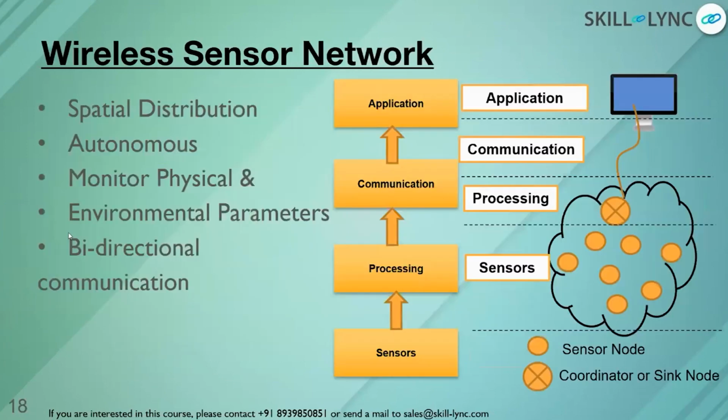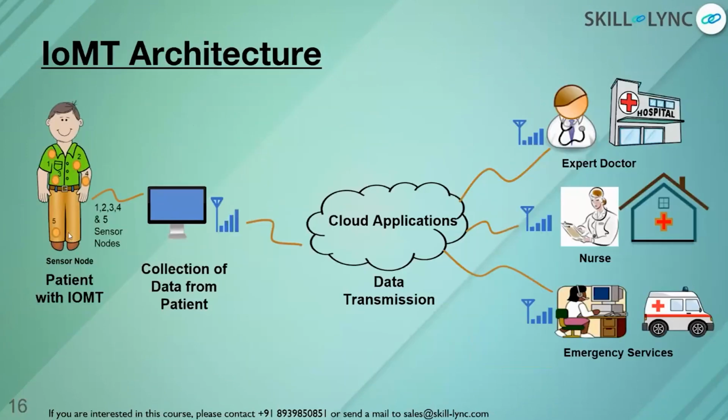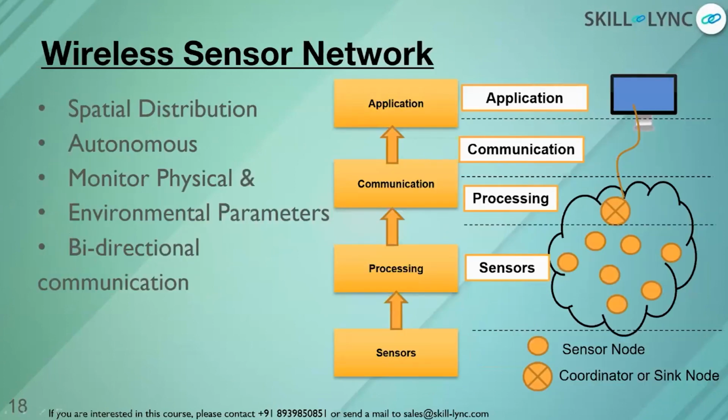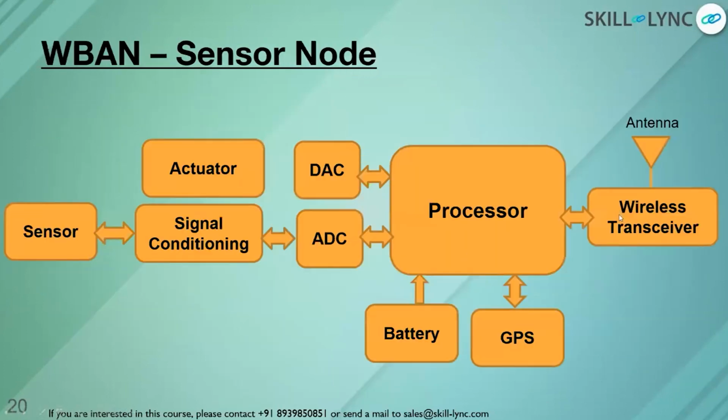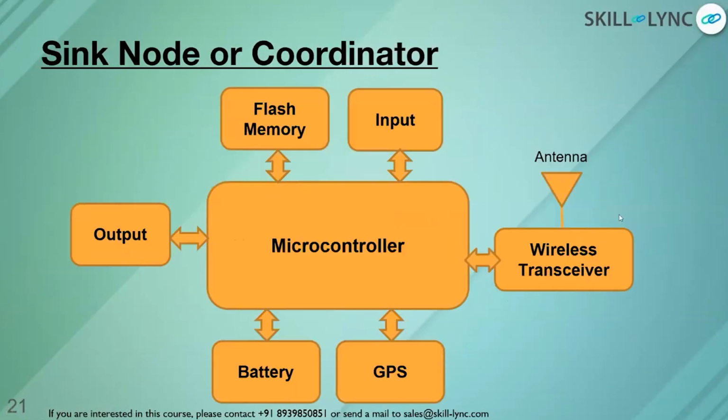As I told you here, first the sensor node, then this is the sync node. See, this is the sensor node which is near to the person. The sync node is where the wireless sensors will be connected. So the sync node will contain these components, guys. In the sync node, again, you have a microcontroller, and the main purpose is to coordinate and control all the sensor nodes.